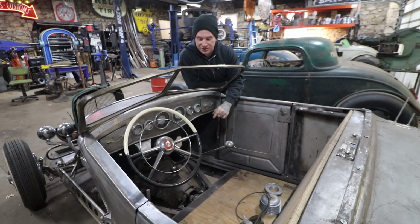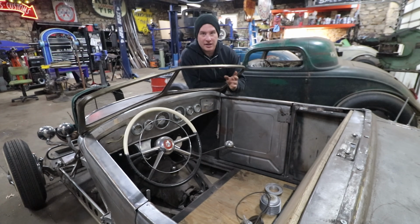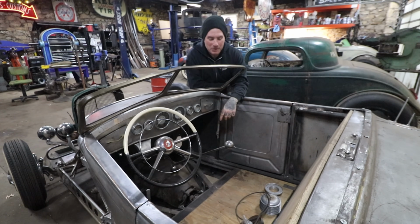So what I'll work on today is just making some simple floorboards for this thing at the very least. If we get enough time, I'll probably make the toe boards as well, but we're going to try and get the floorboards made so I can actually sit in the seat, put my feet down, and feel where the pedals need to be so we can finish modifying the pedals and be one step closer to making this car kind of like a real car. So let's get started.